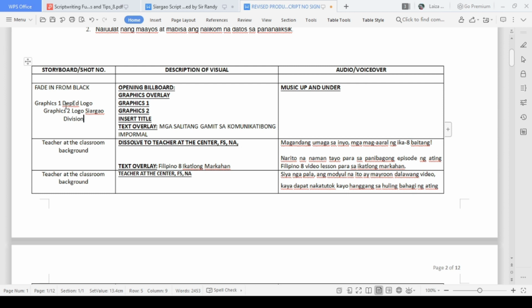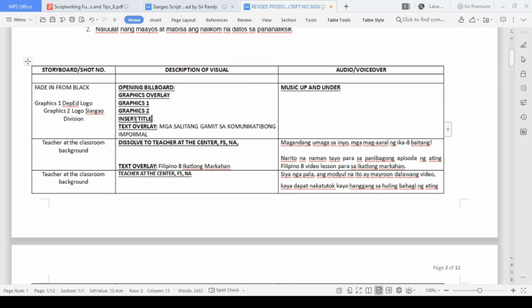Graphic 1 is our DepEd logo, and graphic 2 is the Siargao Division logo. In the description of visual, we have the opening billboard, graphics overlay. When we say graphics overlay, these are the graphics found in our storyboard. And overlay because it means we will put them on the screen.